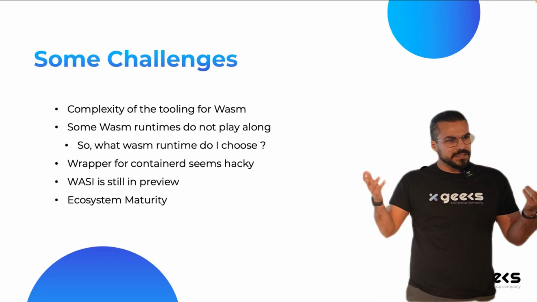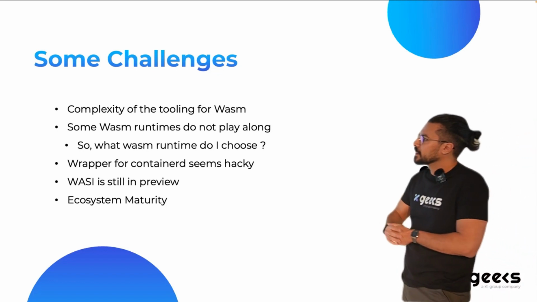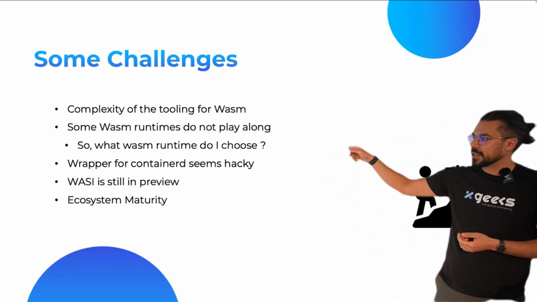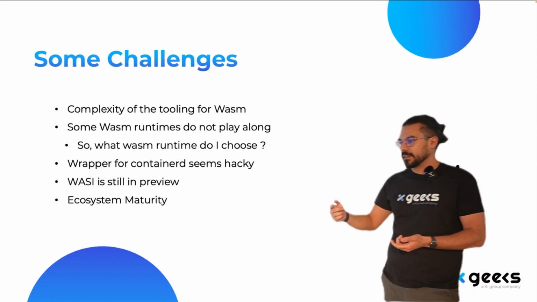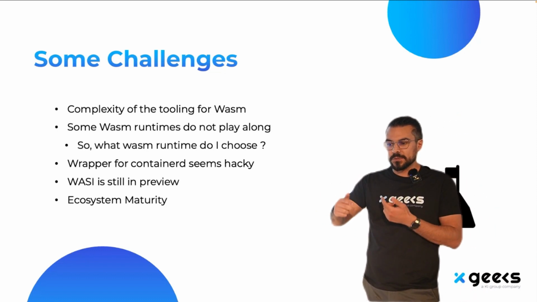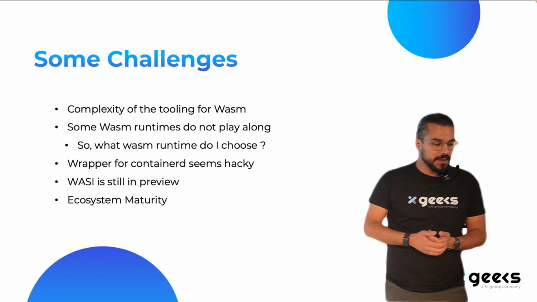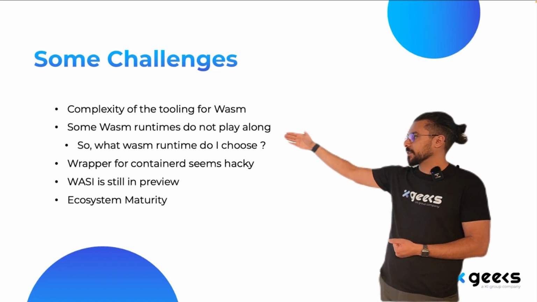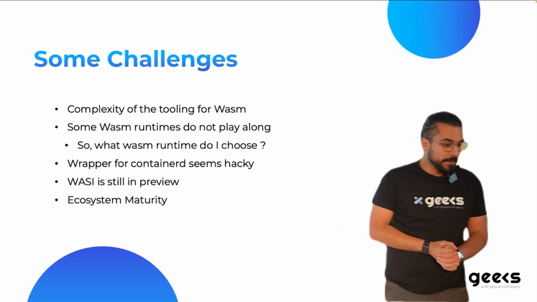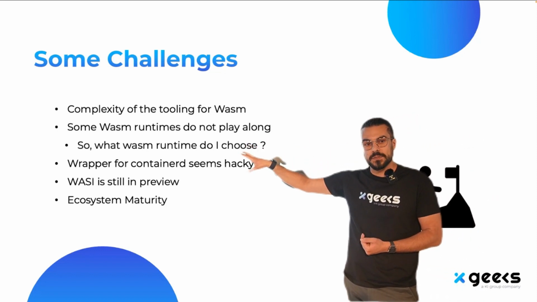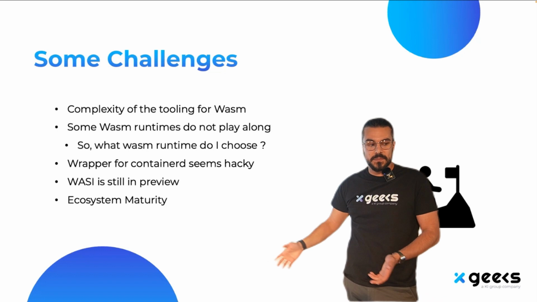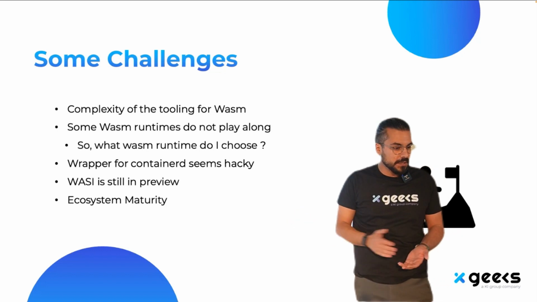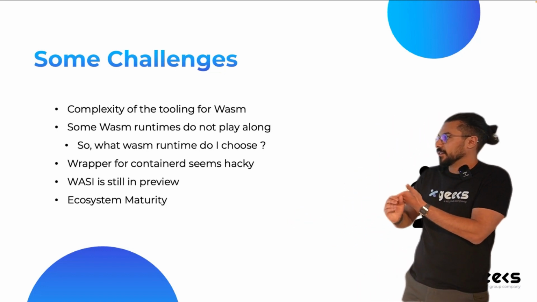So there is no standard, let's say. Then some WebAssembly runtimes do not play along. I mentioned the Spin runtime. I tried to create a Spin application using the Spring framework, which will run on Spin. And then I tried to run that WebAssembly Spin app using another WASM runtime, and I couldn't, okay? But I can run this Rust app that I showed in WasmEdge in Wasmtime. So in the end, what runtime do I choose if I want to build an application? Do I use Spin? Do I use Wasmtime? Do I use whatever?